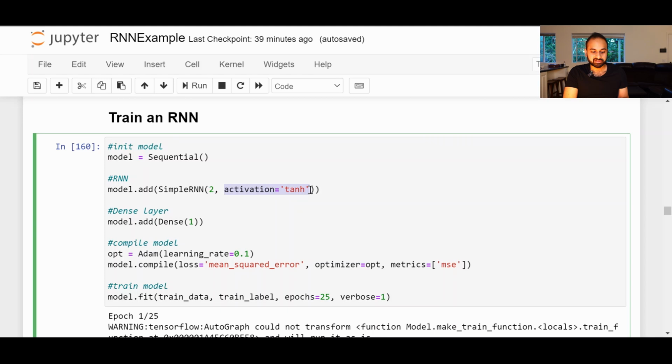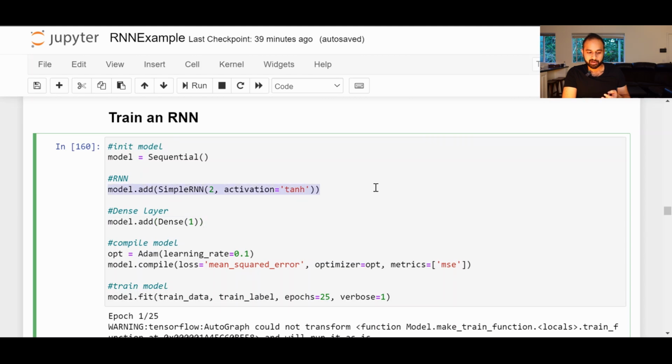We're also going to change the activation function to tanh, because this is no longer a linear problem, so it might help to give us some non-linearities. But you'll notice now, the output of this RNN is going to have two numbers in it. But at the end of the day, we just want to predict one number. And so we add another layer. So this showcases the kind of building block nature of Keras.